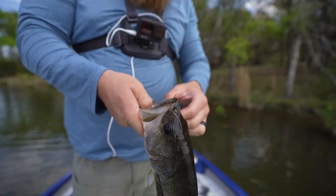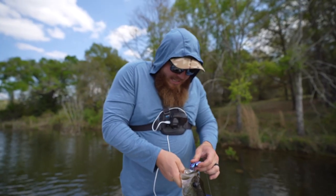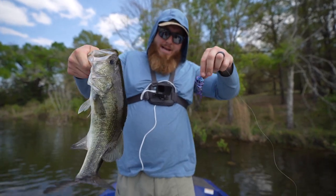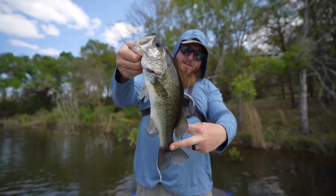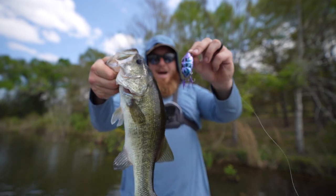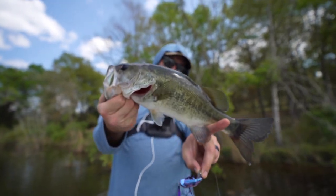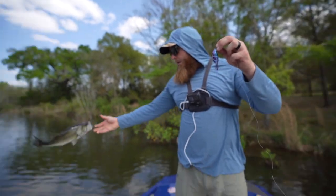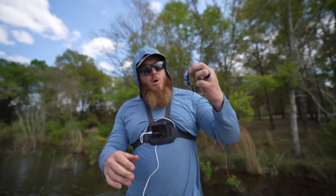I paused it after he slapped at it and he just did not appreciate that on his bed, I think. That was so cool. That was a sick freaking bite. On the purple, baby. Look at Lojo back with the humpbacks. I'm back. There's something about this lake and humpback skinny bass with me. All right, one on the board. Got to get Logan on the board back there.